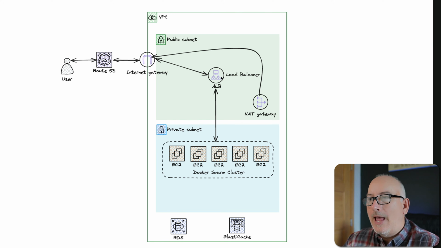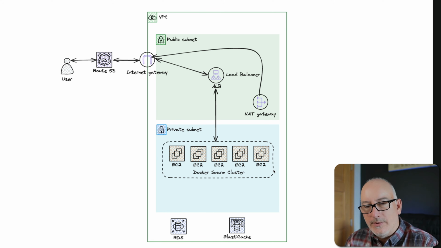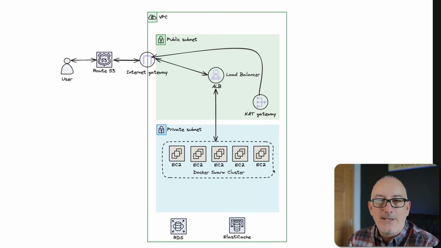Another layer that you can add to an ALB is an auto-scaling group. That auto-scaling group can watch over our Docker Swarm cluster or our target groups. It can make sure that those instances are running and healthy, and it's also monitoring our CPU usage and all of that information so that it can automatically scale out or scale in the number of EC2 instances in our target group. That's an easy add, so we can add that to our ALB.